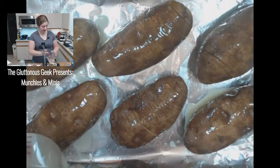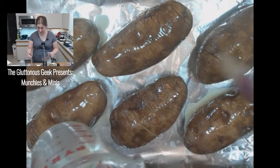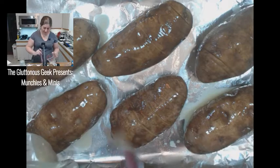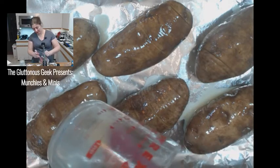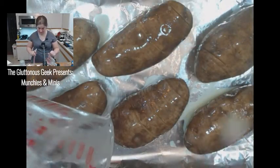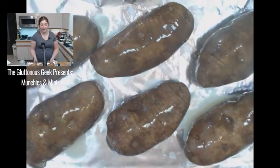So, yeah, okay. I'm making sure that I get the whole potato, possibly even into the little nooks and crannies if I can. And now that I've done that, I'm just going to pop that into the oven for about half an hour while we prep everything else, and also while I do a little bit of prep for my fourth party tomorrow.